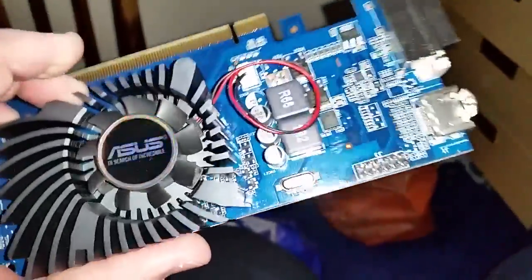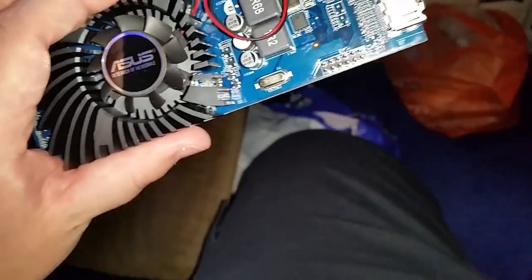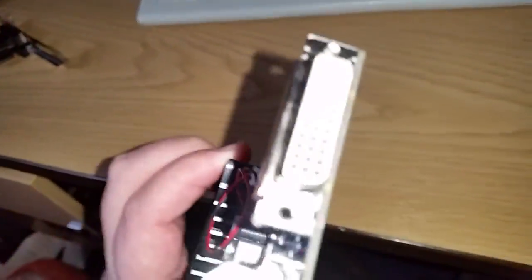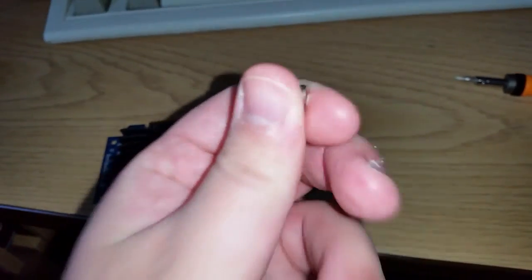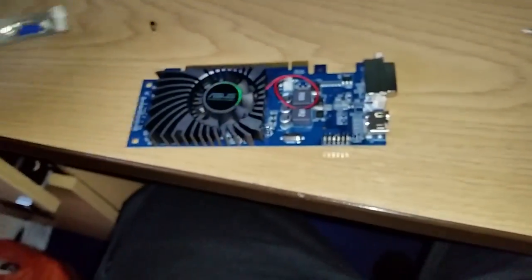I'm just going to have to be really careful that I don't budge the machine at all. But the motherboard does have a clip to hold the card in place, so that should be good. I will get a bracket. You can get low profile brackets, and once that arrives, I'll obviously fit that, and the card will be in there properly. So for the meantime, I'm going to put the screw in at the top of the HDMI port, and I'm also going to put screws in the holes on either side of the DVI port. And I'll put this in the box that the graphics card came in, so I won't need VGA.